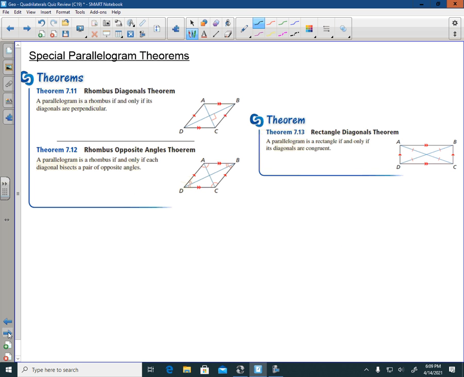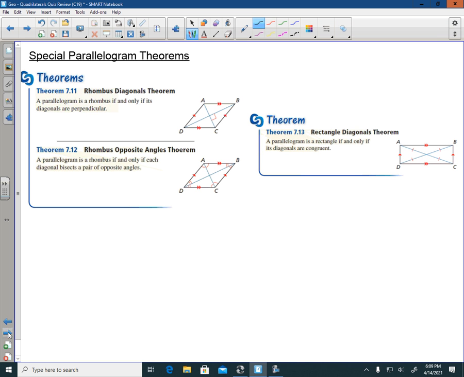And then three more special parallelogram theorems. Gosh, I hope this stuff isn't so tiny that you can't see it. I'm really sorry. I turned on this computer and everything's shrunk from when I was working on it on a different computer, and it's a bummer.